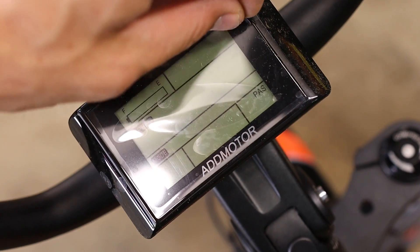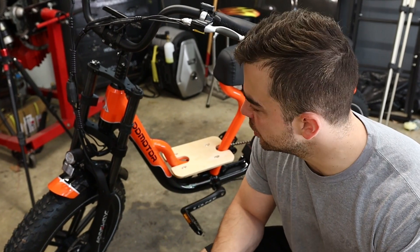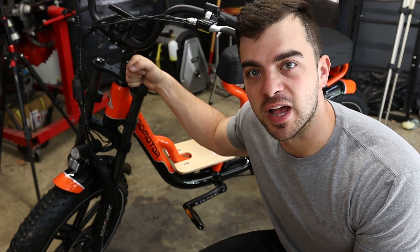This was very easy to put together — anyone could do this, and they supply all the tools needed. I just have a full tool chest with electric impacts and stuff to make it a little faster, which is why I chose to use those. Now it's just time to wait for the battery to charge and take this thing on its first drive. It's a nice looking bike.